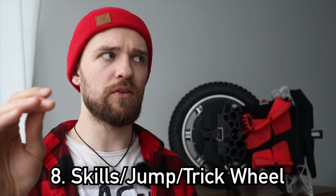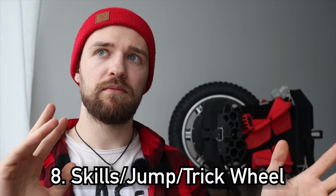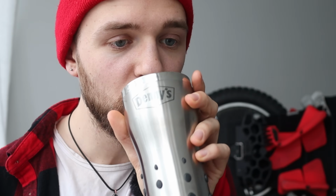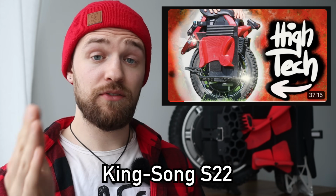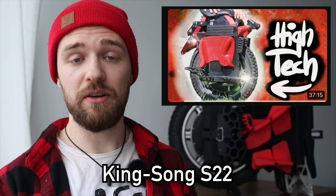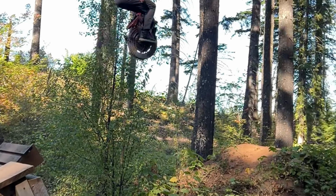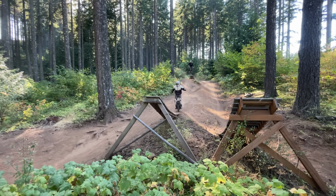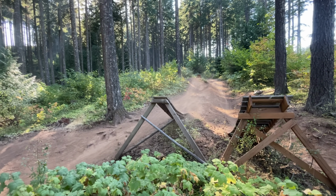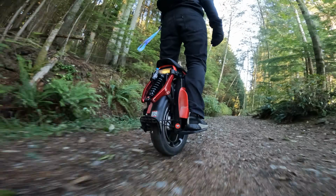All right, let's move into the next category, which is the best skills wheel, or the best wheel for jumps, tricks, and stairs, and so on. And no surprises here, it has to be the Kingsong S22. This wheel, like, have you ever seen Mike Leahy, Shibby Time, do a huge jump? Probably he did it on the Kingsong S22. And the suspension travel of the S22, the geometry, how this wheel is laid out, is just perfect to do crazy stunts on, be it drops, big jumps, be it going downstairs, going upstairs. It's pretty great for it all.